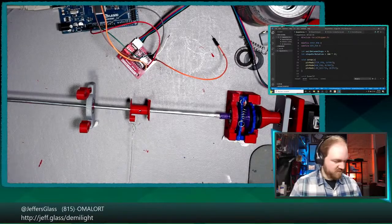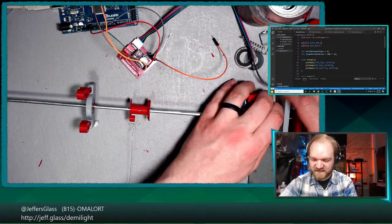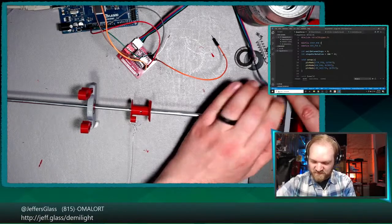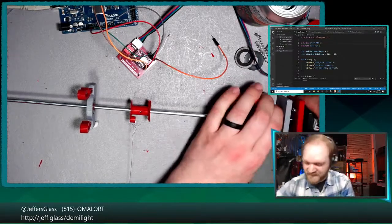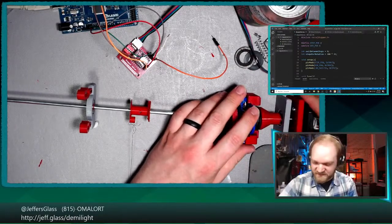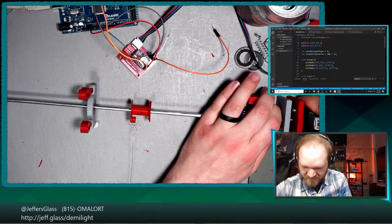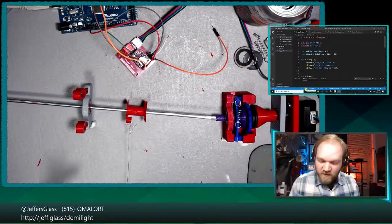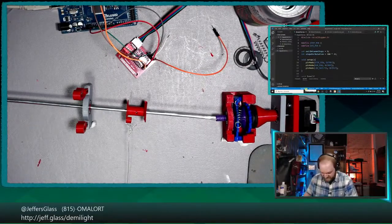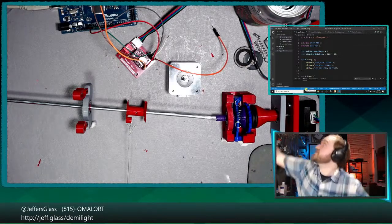And we'll give this a quick test. Now, maybe when we test it the first time, we shouldn't have the whole thing connected together. So maybe we'll pull the, what's the best way to separate these? I was gonna say maybe pull the stepper out, but I think it's gonna be a little bit tight. I don't really want to undo this though. You know what we could do to test this code is to just grab another stepper motor. And we'll test it first, and then we'll test it with the one that's actually plugged into things. That seems like a smarter choice.